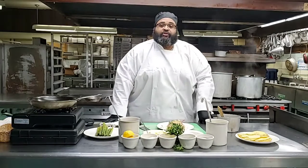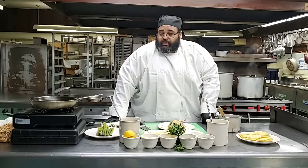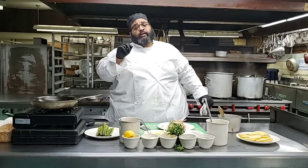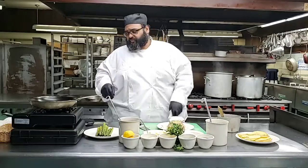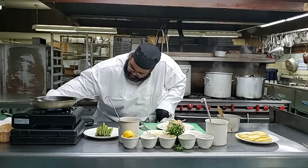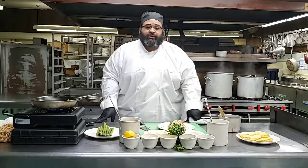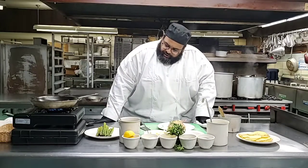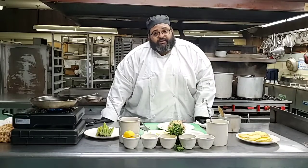Next, let's go ahead and get your oven preset on 450 and let that oven preheat. What we're going to basically do is what we call a two-part cooking method - we're going to do a pan sear and then we're going to roast in the oven. So at the same time while you are preheating your oven, go ahead and turn on your flame. I love gas, but it works just as fine with electric. You want to pan sear on about a medium flame. I prefer a high flame, but I wouldn't recommend that to you guys, especially if you're cooking on electric.